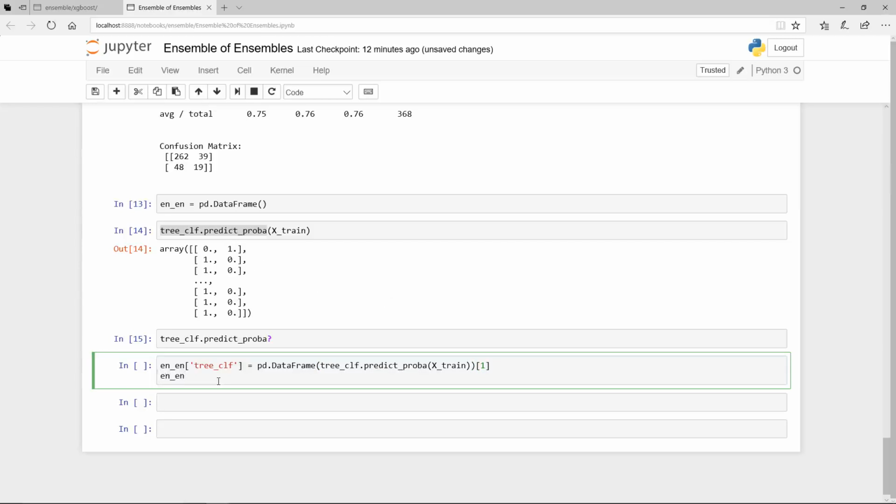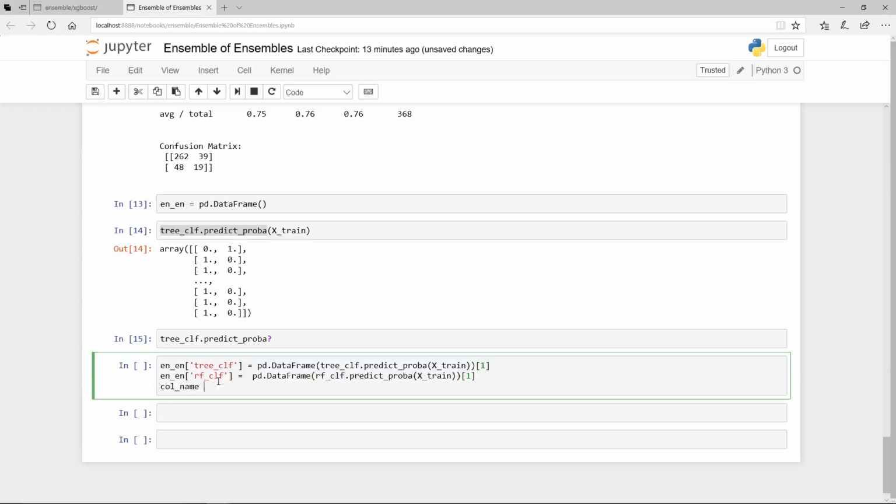For ensemble of ensemble, what we want next is our random forest classifier. It's the same as this, except that we want to use the classifier RF. Having done all that, for the column names, we're just going to call it ensemble, and extract it from the ensemble.